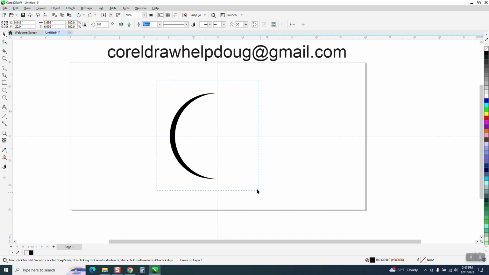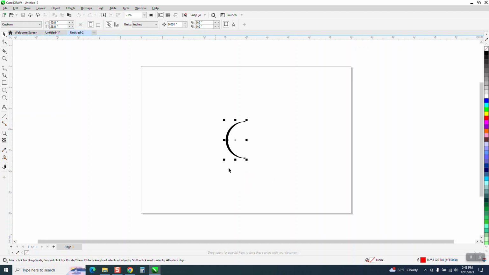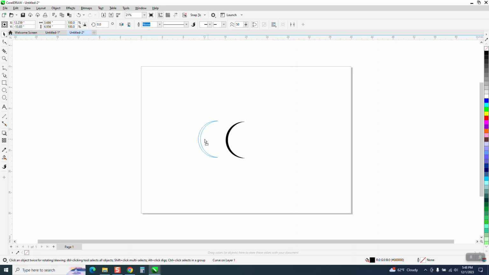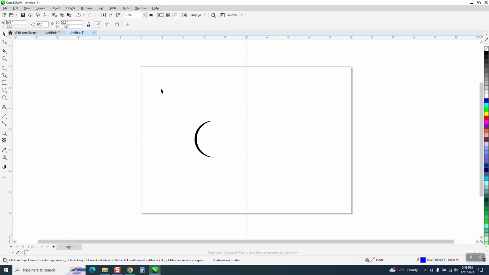So let's take this same item. Let's make a copy of it. Let's go to another page. My laser page is 40 by 28, and I'm just going to paste this in here. I'm going to set it off center so it won't be the same. I'm going to go ahead and bring in indexing lines just so we can prove that it is in the center when it does it.